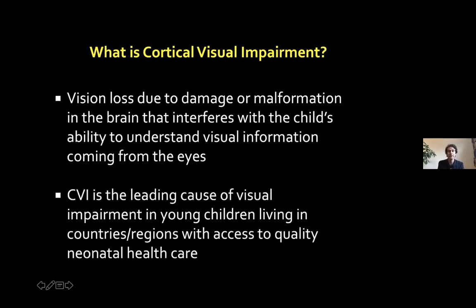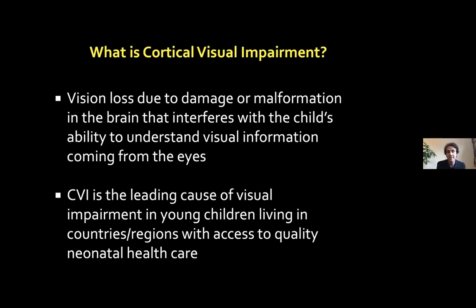CVI is known to be, and has been accepted for the last maybe at least 10 years or so, to be the leading cause of childhood visual impairment, or visual impairment in young children living in, and I think we used to say, and I used to say, developed countries, or just even the US or the Western Hemisphere. But I think it's more fair to say that CVI is the leading cause of childhood visual impairment in countries or in regions of this country that have access to quality neonatal health care.